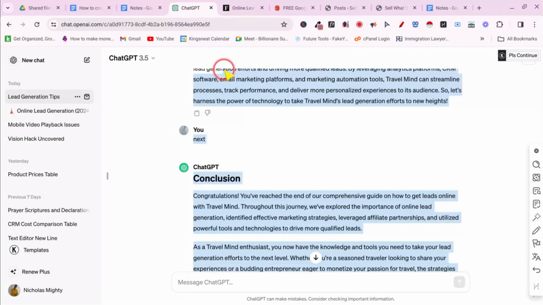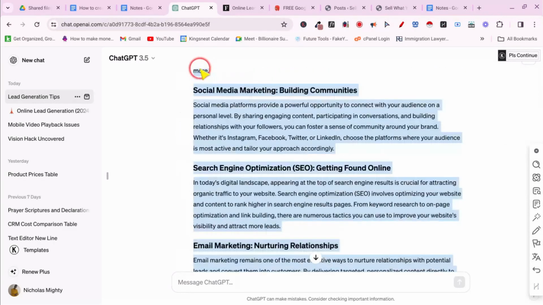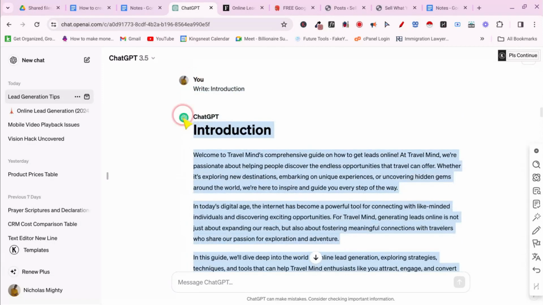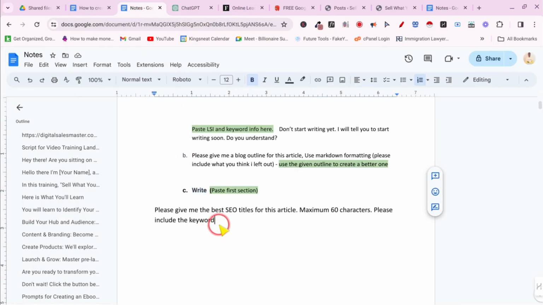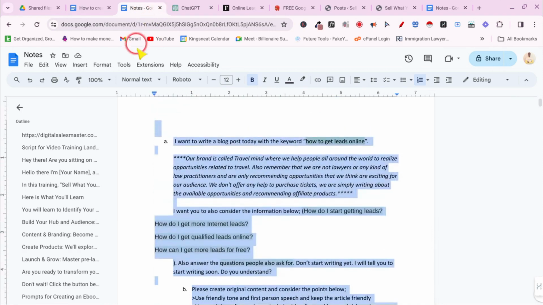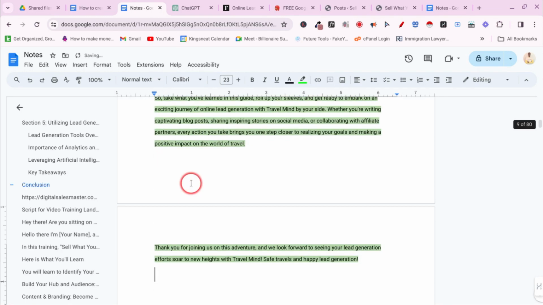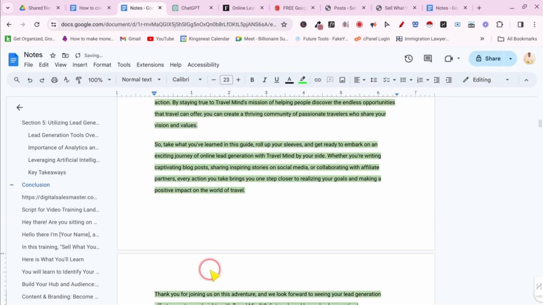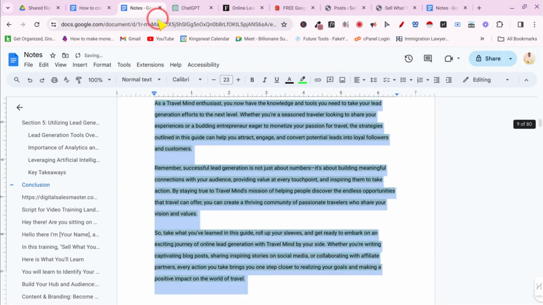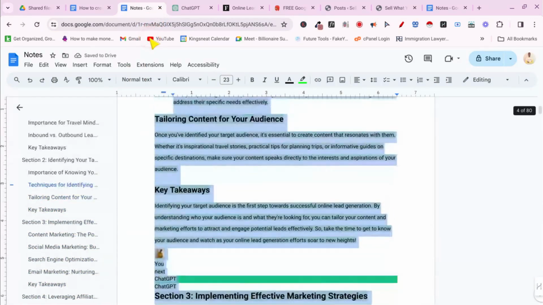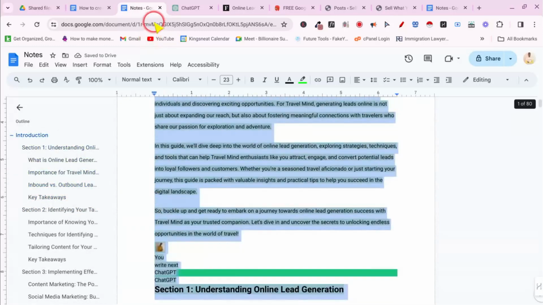So what I normally do, I copy this content just like that. I normally do it in one go. You can copy section by section, that's entirely up to you. I come over here, obviously, to my notes where I play around with my prompts. I encourage you to keep your prompts clean so you don't mess them up. And I paste my content right there. Obviously that's got a green color, which is not the idea, that's not what we meant. I can remove the green and format it the way I like.